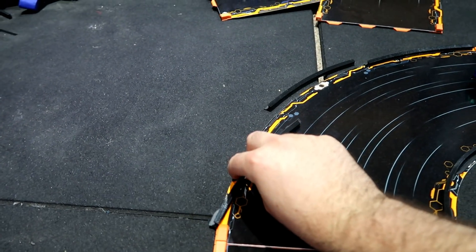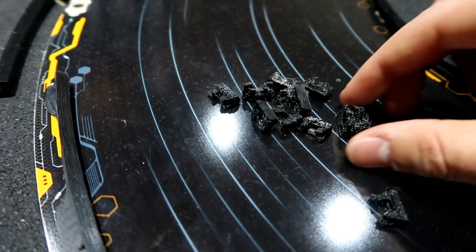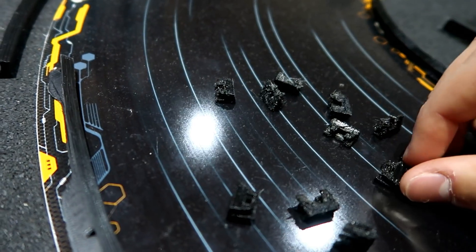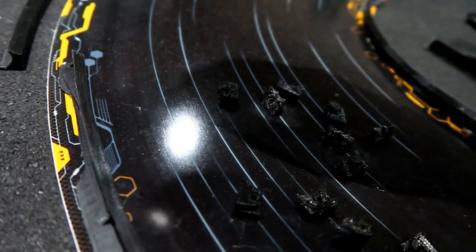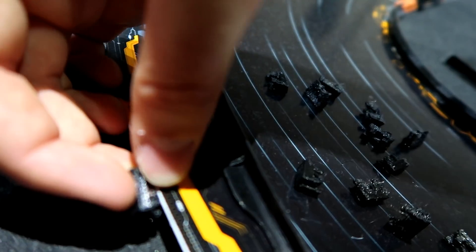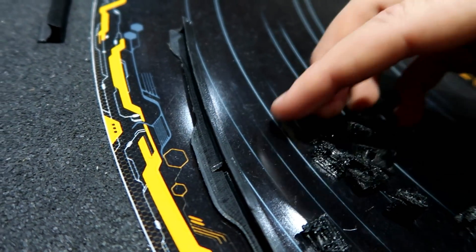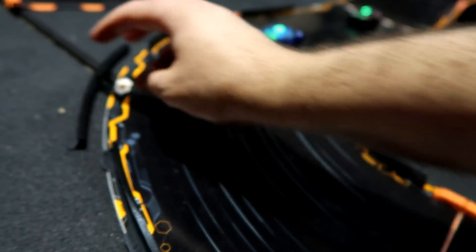Then you have the outside rail, which is comprised of three separate pieces and you would attach them onto the board. Now the clips also come as part of the 3D printer file, but every time I tried them they came out a bit rough. So even if I printed them sideways, 90 degree, 45 degree angle, whatever it is, it just always came out a bit weird. So if I try to pop these on they're barely going on at all or just snapping straight away. I'm pretty sure I'm going to be throwing these into the recycle bin and reusing the plastic down the track.